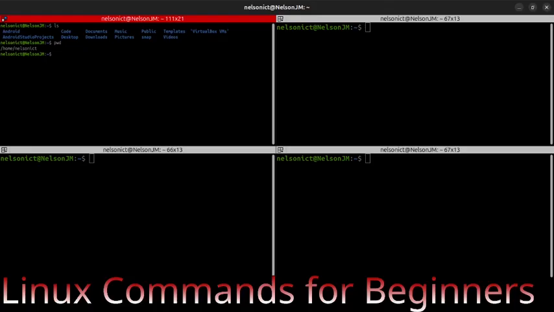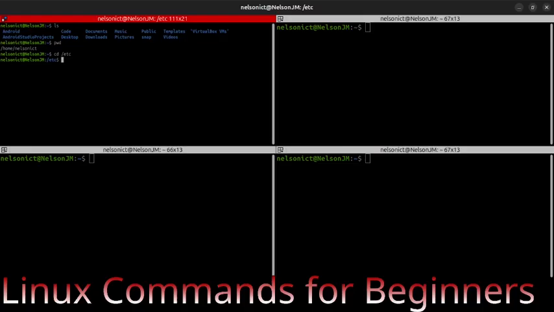Assuming you are in a location that is not home, we have a cd command that takes you to whichever location you want. Now, if I am in this very directory, home slash Nelsonic, and I want to go to a folder called etc, because etc is not directly here, I can just reference it and automatically it moves me into the etc folder.